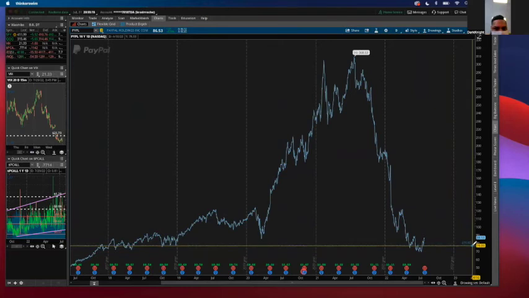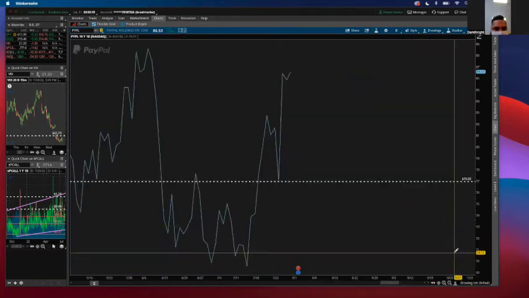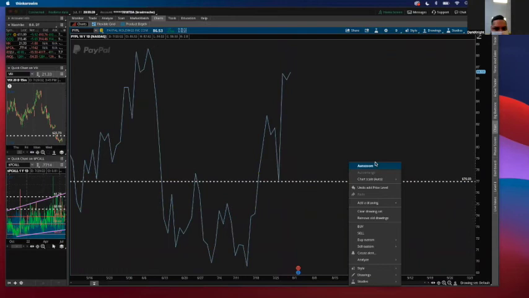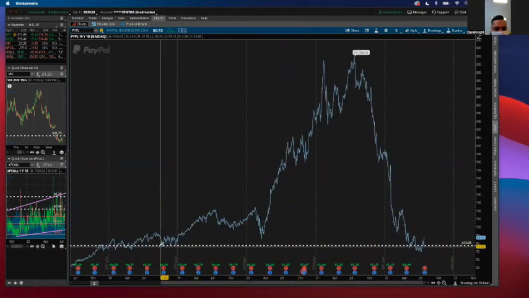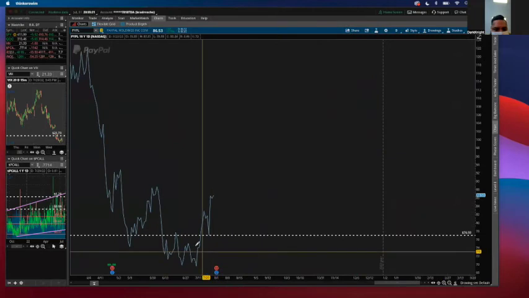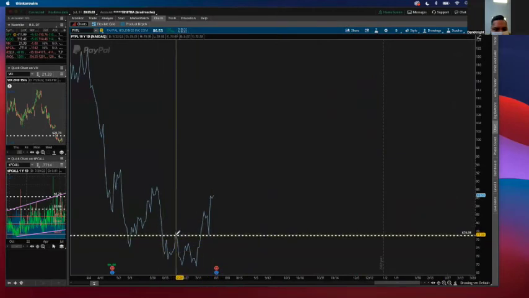When it was bouncing off this support here, or when it broke back above and retested it. Okay, this is a prime example of why these key levels are the things we want to play, right? Bounce, bounce, huge move. Come look over here. We had a break and rejection and had a strong move down where you could have played it once. And then look at when we had the break back above, comes back down.